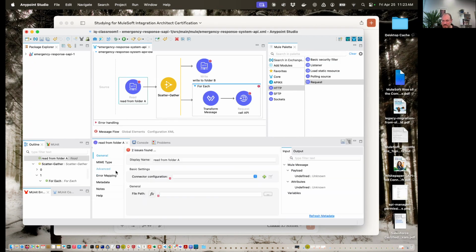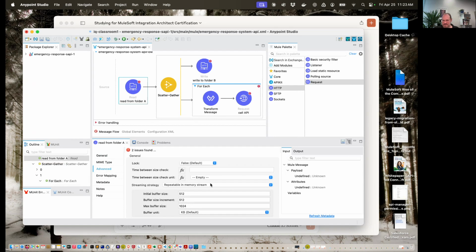And that's what that buffer does. This buffer holds whatever data has already been written to folder B but has not yet been sent to the API. Mule has to store that somewhere, because in order to send it to folder B, we had to download it.